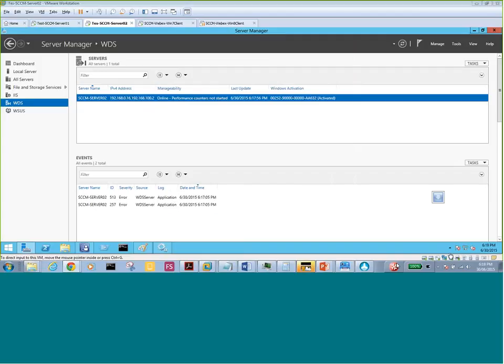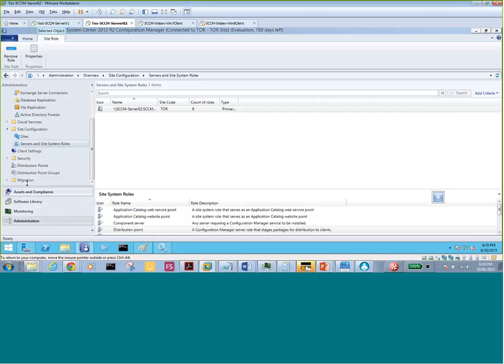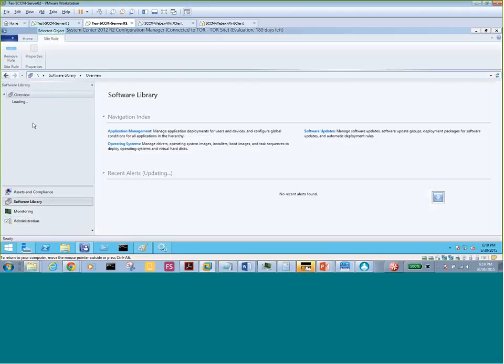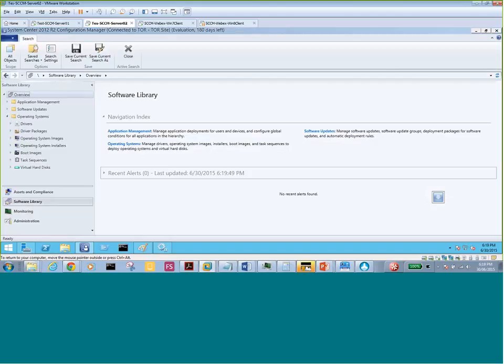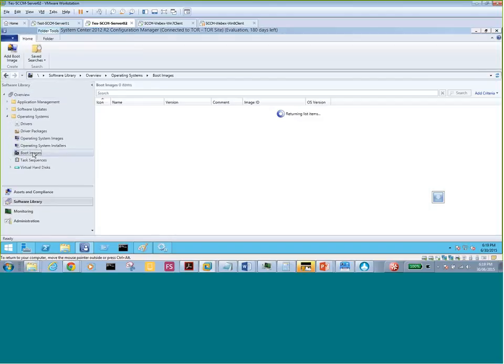So I'm going to go to that area as a next step following that screen, open SCCM, go to the software library, then operating system, and then boot images.